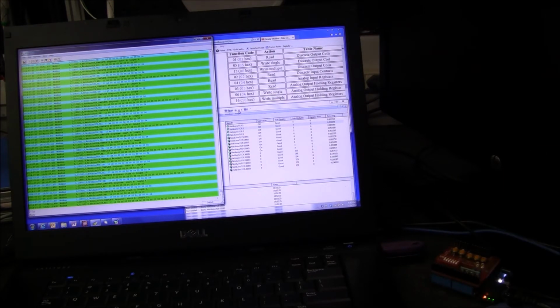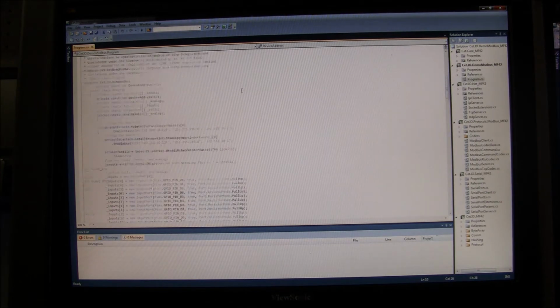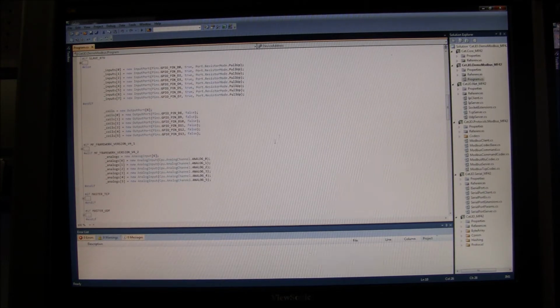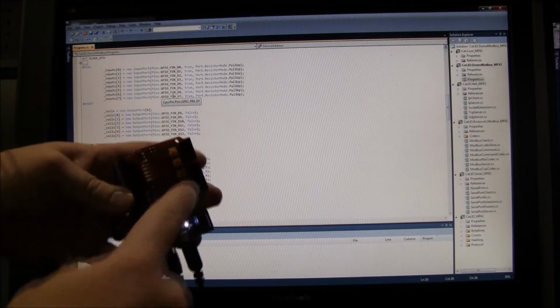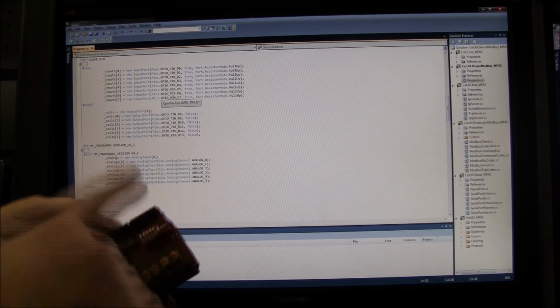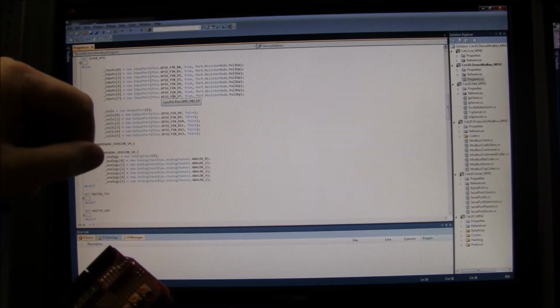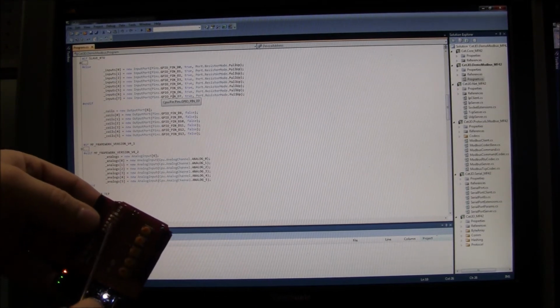So there was some troubleshooting to figure out why this stuff wasn't working. Once again, the only thing I'm ever editing is this program.cs. Alright, so here's where we set up all of the I/O. And since I have this handy little shield already built, my I/O is in a little bit different order than theirs. So I'm going to go ahead and reorder the I/O so that it works with this little shield.